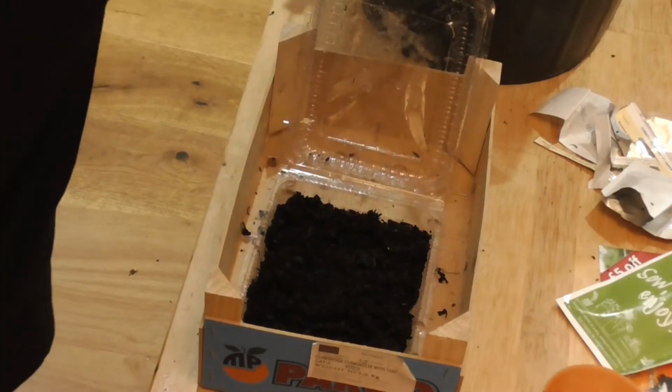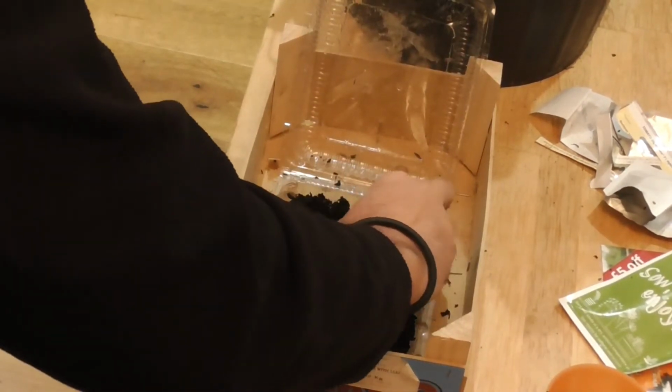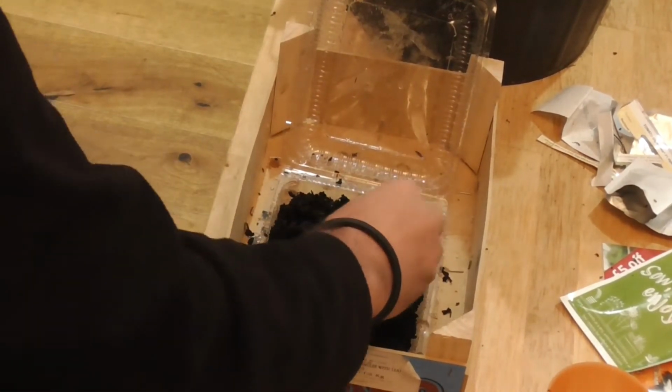Got my layer of compost. Handful of compost, cover them up. Cover up the little bastards.